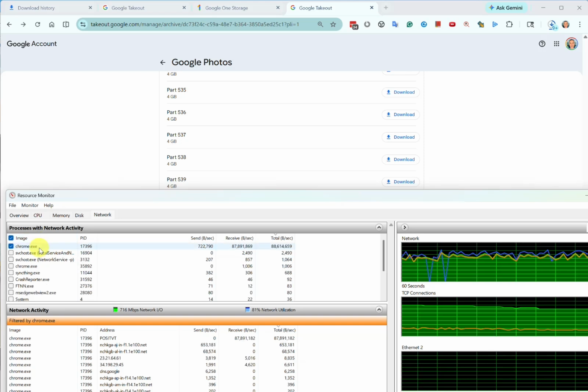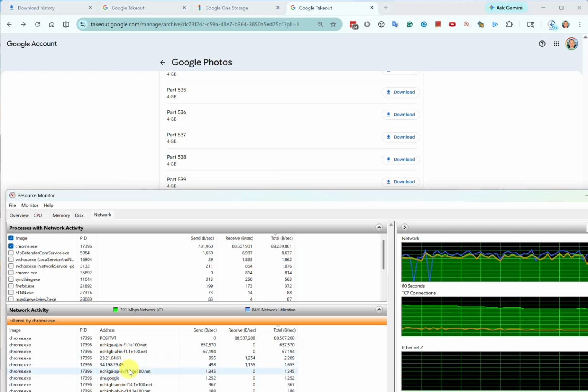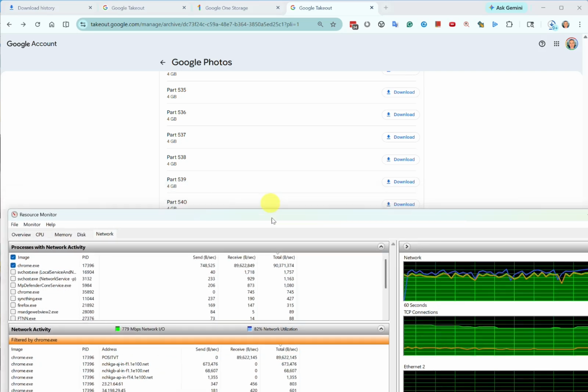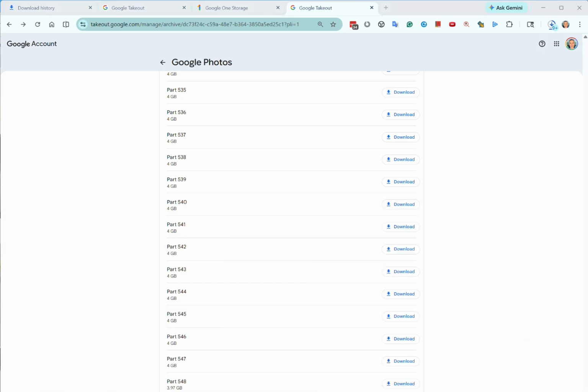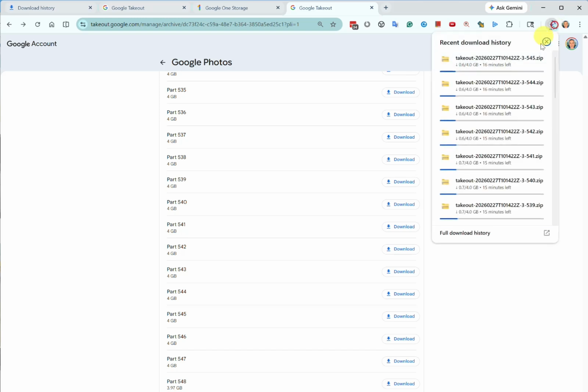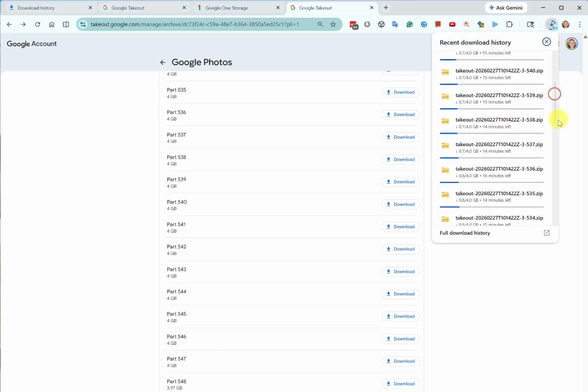This is under Chrome, and it shows you all the servers it's connecting to download from, and mainly, I guess, this one here. Oh, you can't really tell because this is my local machine. So you can see it's pretty steady. It's consistent. It's very, very fast here. I would probably wait another 5 to 10 minutes, and I've queued up a bunch of them now. So you can see it's pretty quick.